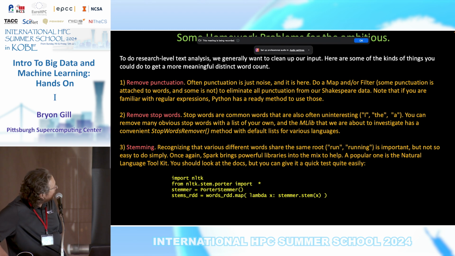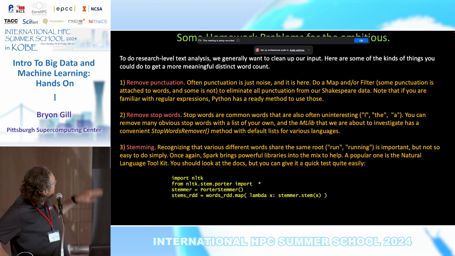There's the Natural Language Toolkit, and there's a stemming library that you can use so that you can identify words that are all different versions of the same word. When you're trying to do actual analysis like this, that's one of the starting points where you're going to want to try to find ways to actually combine your words.